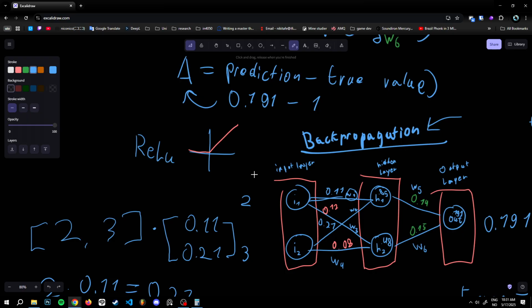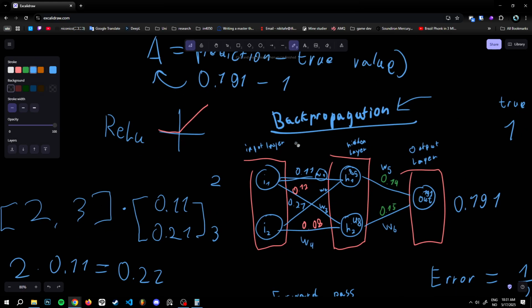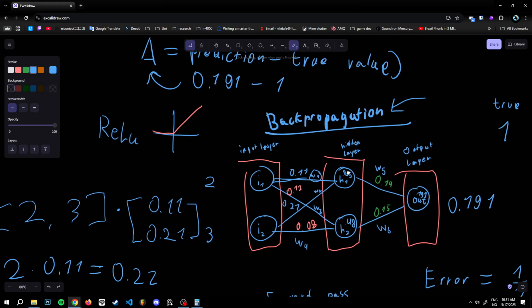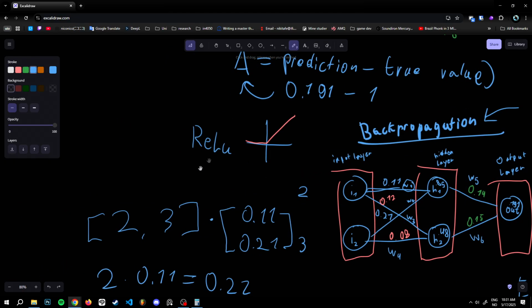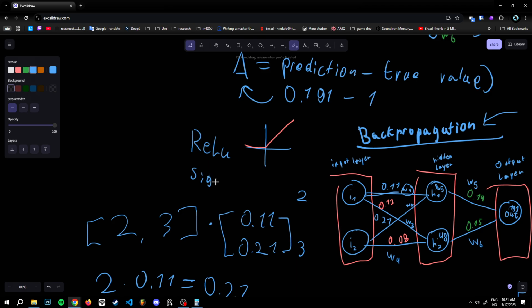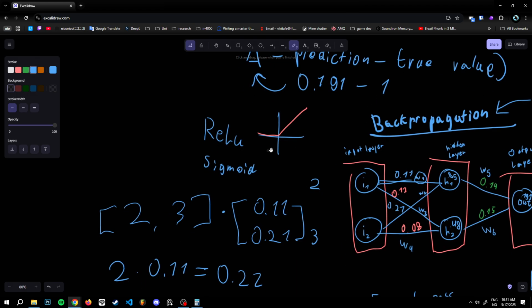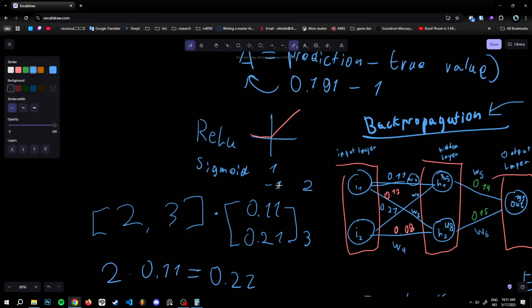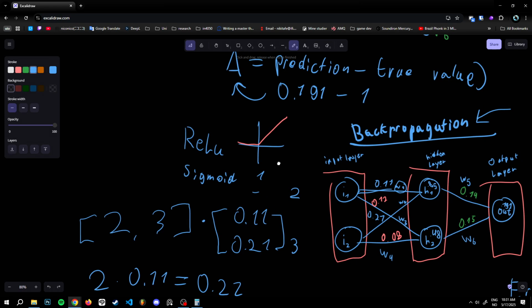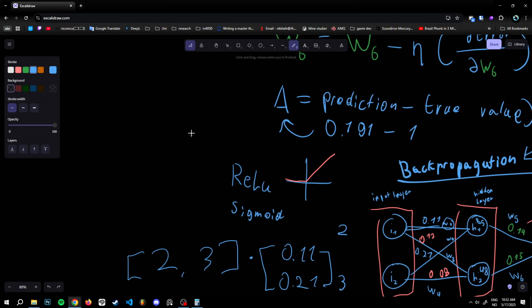So you can argue that either we're not using an activation function here, or that we're using ReLU as our activation function. There are different activation functions that give different results. For example, a sigmoid function can only go between 1 and -1, or there are also activation functions that go between 1 and 0, for example.